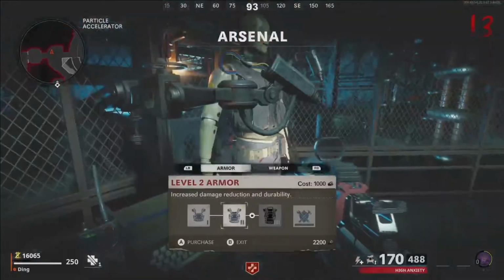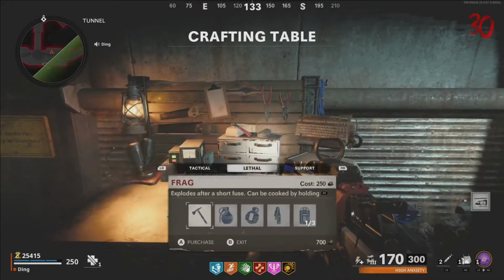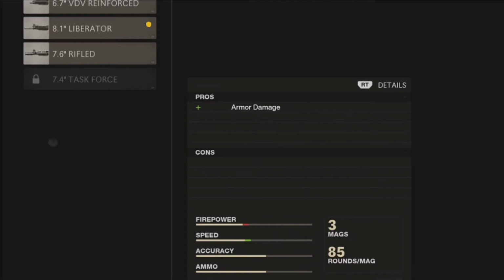And salvage is used for higher grade armor, higher grade weapons, lethals, and tactical support. So it's really helpful to get a little bit of extra salvage while you're playing the game. Also, there are sometimes barrels that help you. On the Bullfrog, there's a 7-inch barrel, and it gives you more armor damage against those higher level armored zombies later in the rounds.